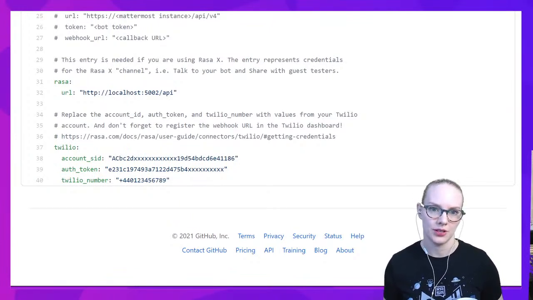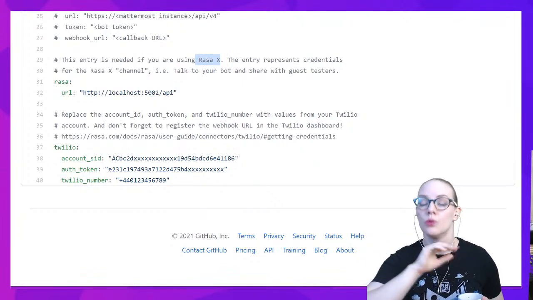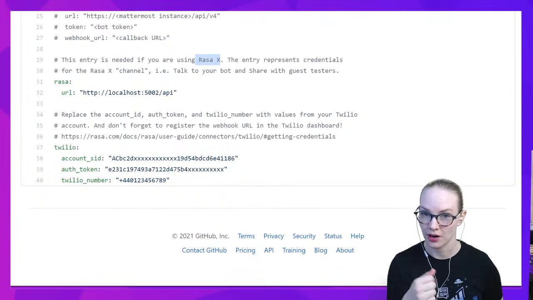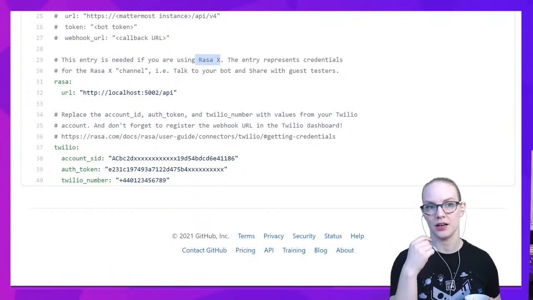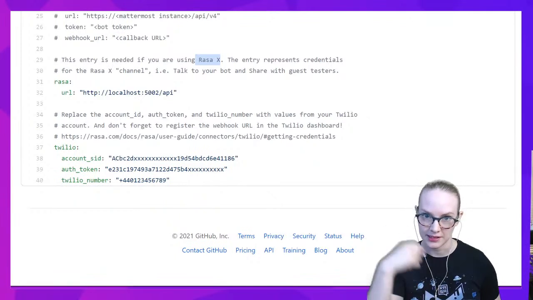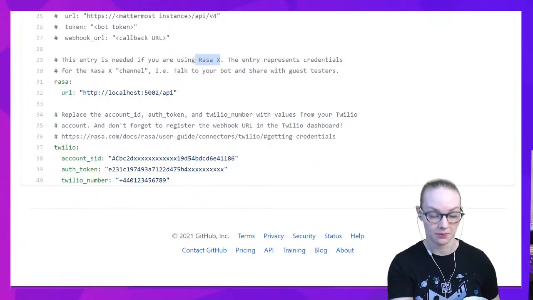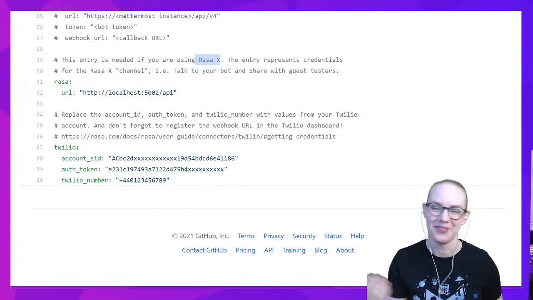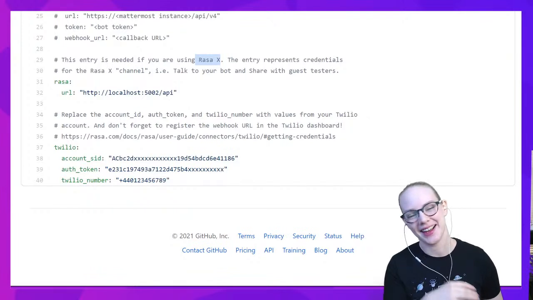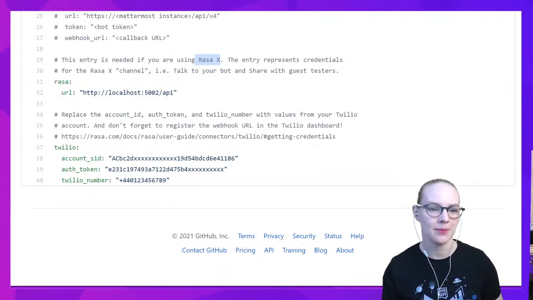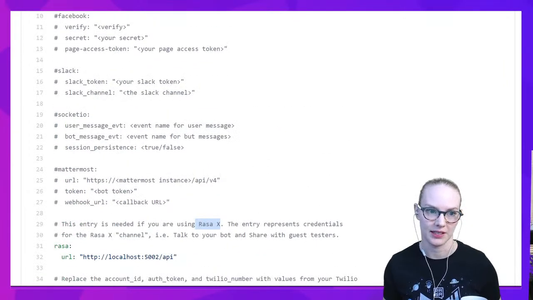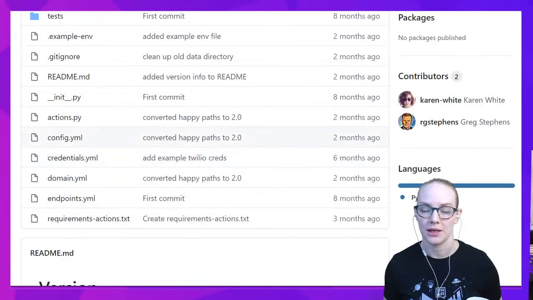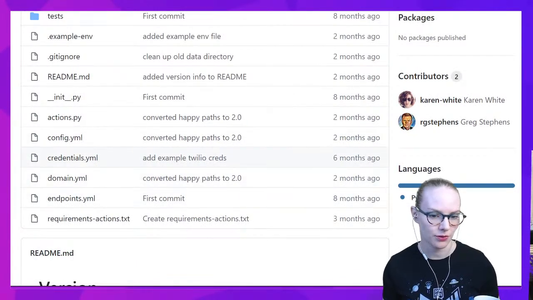And if you're using Rasa X, which is a free program that lets you, once your assistant's been launched, look at the responses that are coming in, annotate them, add them to your training data, retrain your model, and really do CI/CD with a machine learning model in production, specifically a conversational AI model. Not all of them. We don't cover everything. That's where you would set that up, and then any credentials that you need to connect your assistant to your endpoint so that it's available for folks.